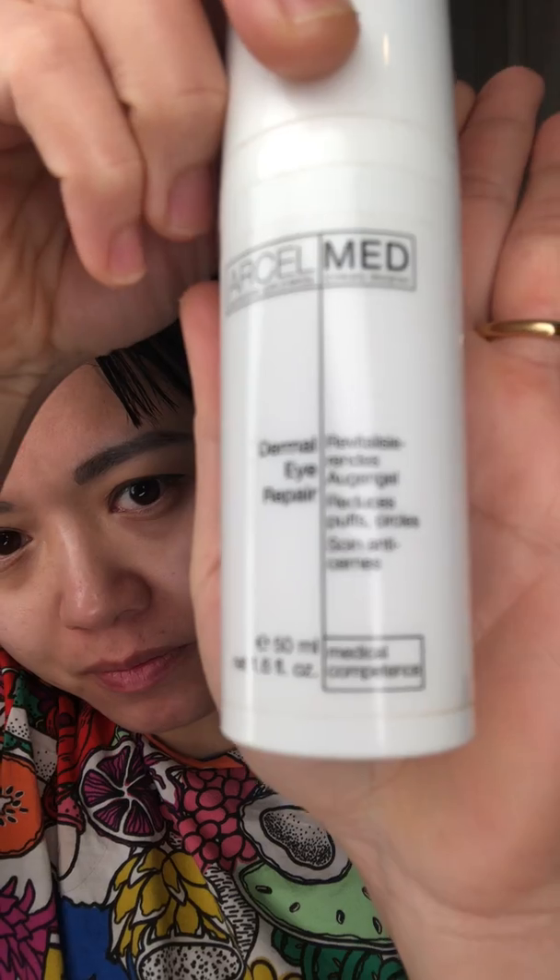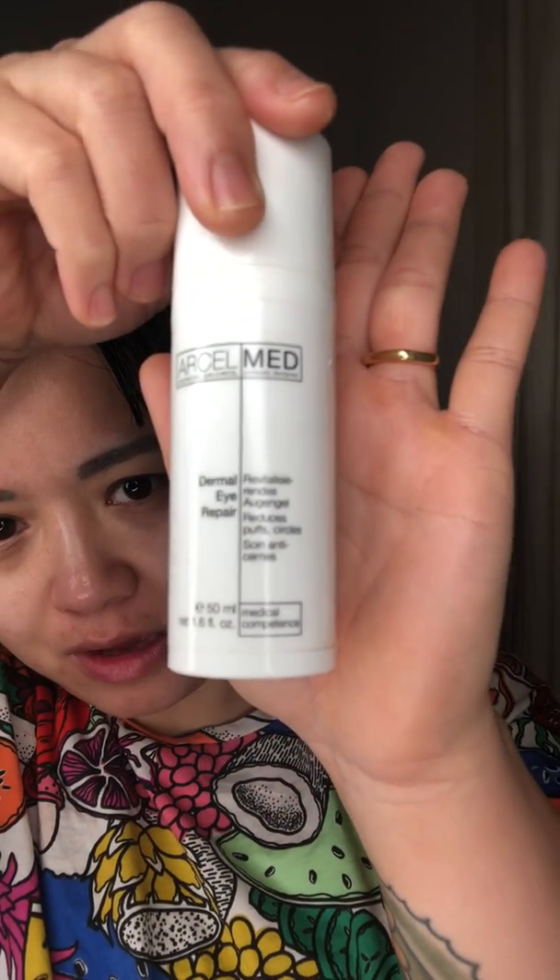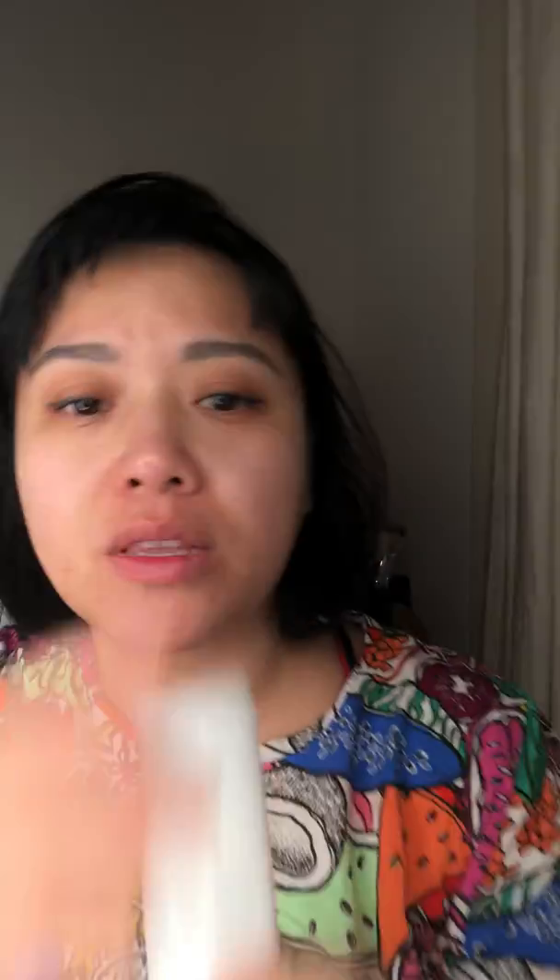Then I use the eye cream also from their range — it's really good. This is one of the eye serums, I've been really liking this. It's gonna take me forever to use it up. Just a tiny dot, I use my index finger and tap it gently around the eye area. I've been using it for a few weeks now — it helps a little bit. You don't see the result straight away but you can feel it keeps the area moist and the dark circles have gone a little bit lighter.